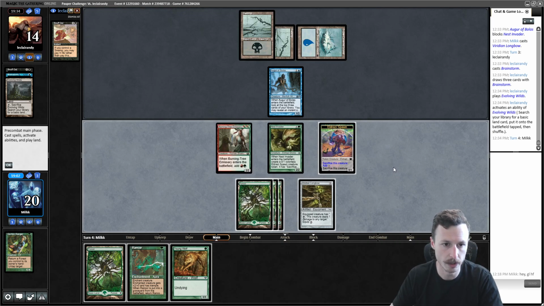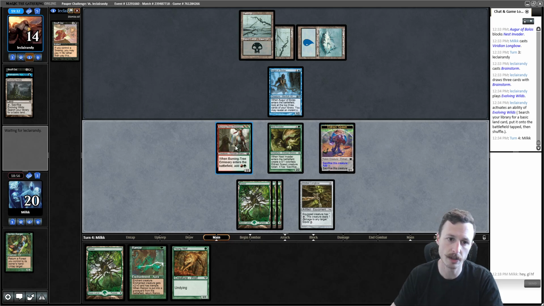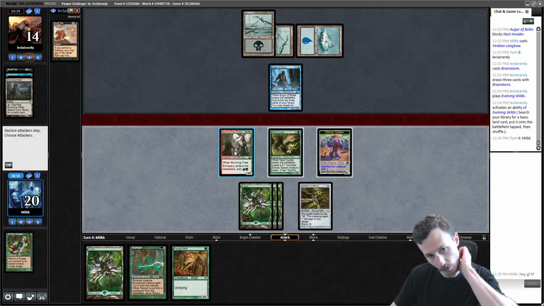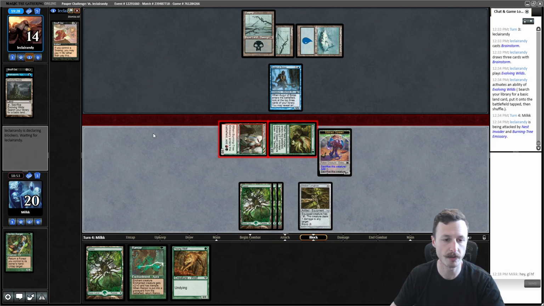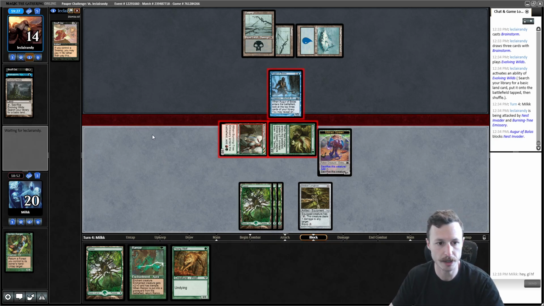Okay, Young Wolf is good. Let's just attack with both of these. I cannot play Rancor again because of Snuff Out. I need them to use Snuff Out before I try to resolve Rancor. Because again, if they Snuff Out in response, then I lose my Rancor forever. So I need to just be patient. But now I get to equip my Eldrazi spawn and then shoot the Augur.